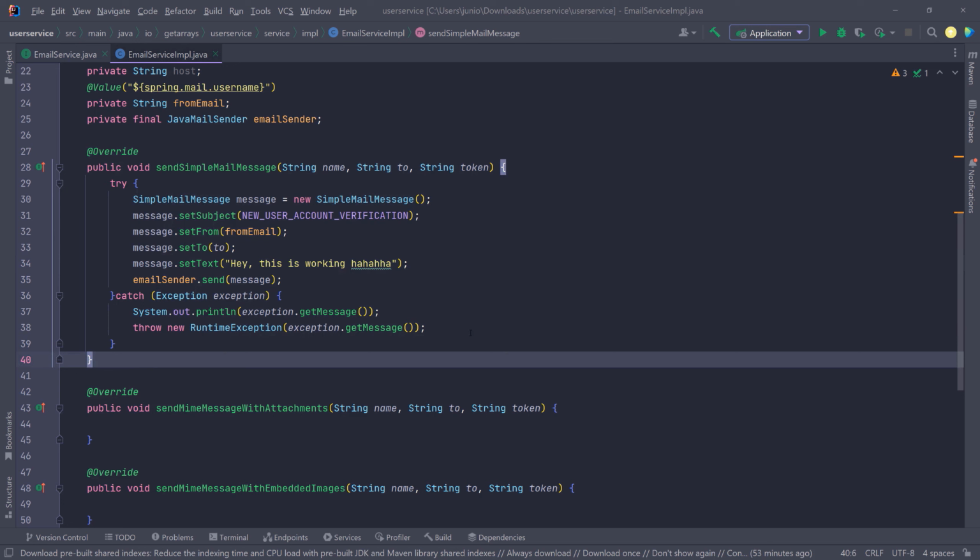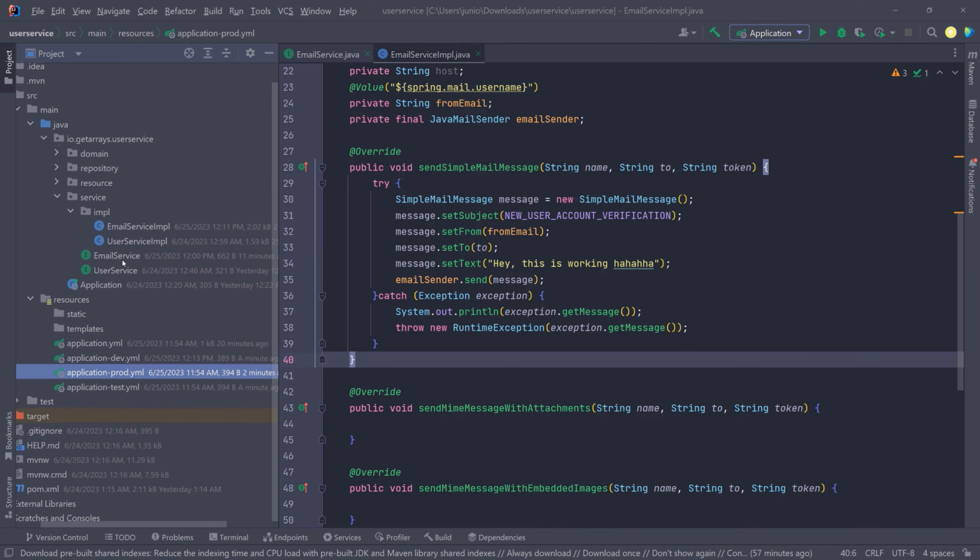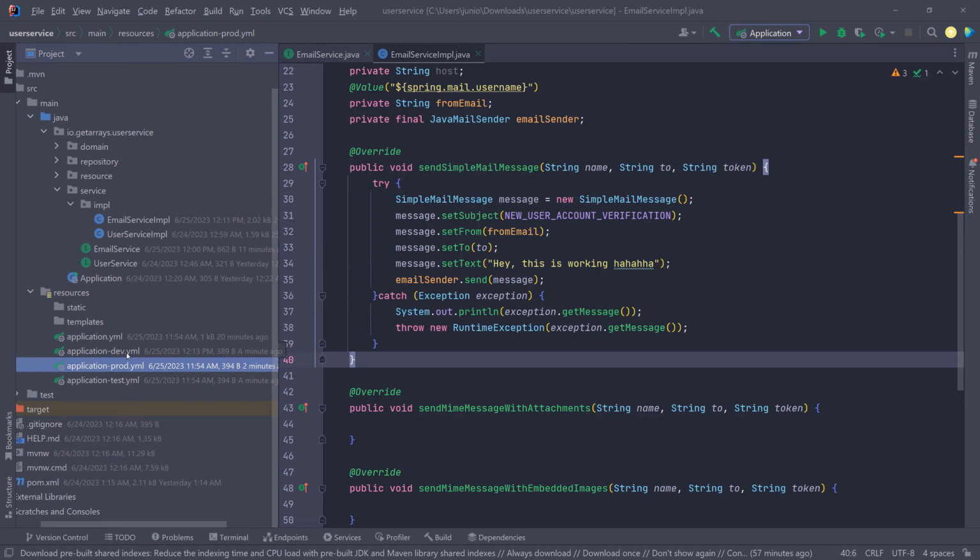So what we're going to be doing is to test this out and make sure that we can at least send an initial email just to make sure that things are working. So don't forget to update your application-dev.yaml file. I'm not going to open it right now because I have my credentials in there, but remember to change this and then add your password and email in there. Otherwise, obviously you will get a failure.